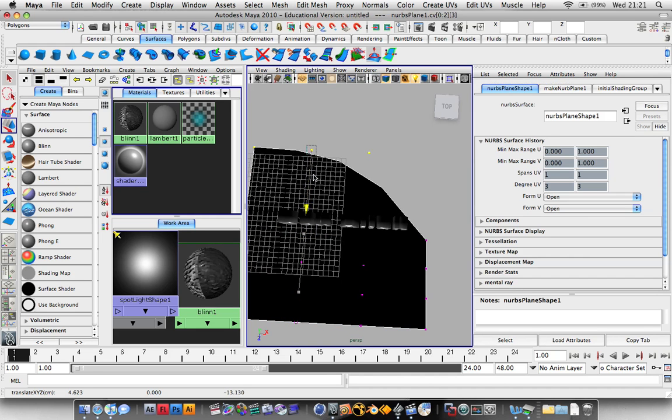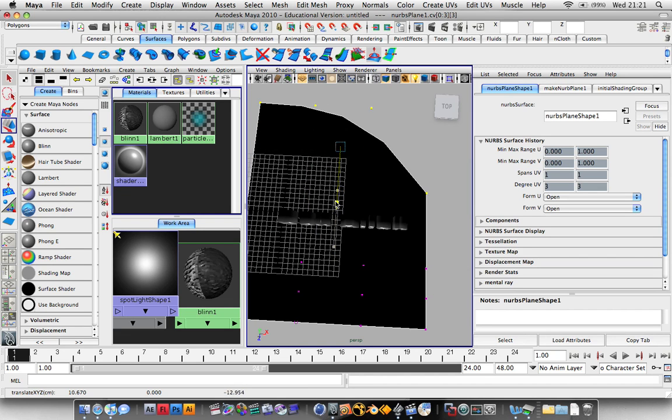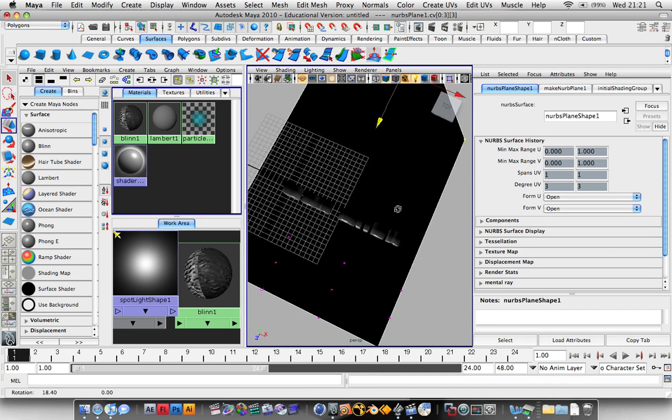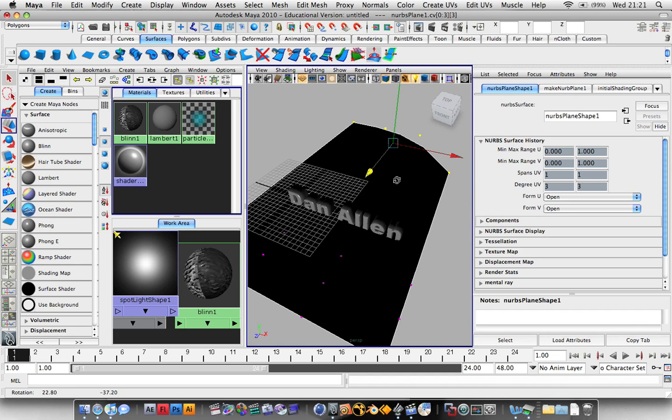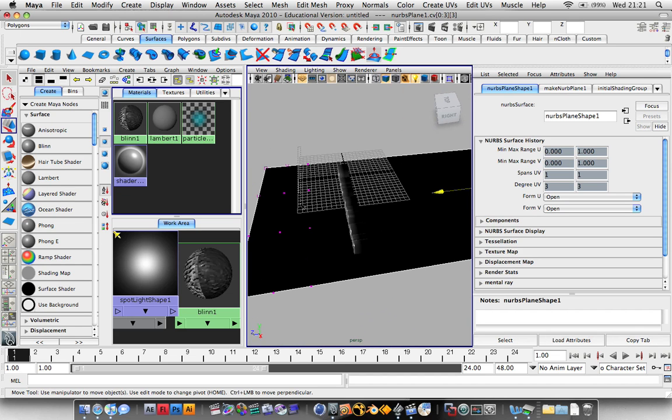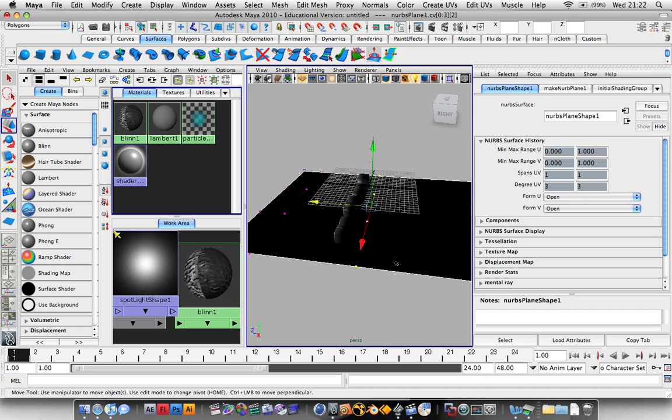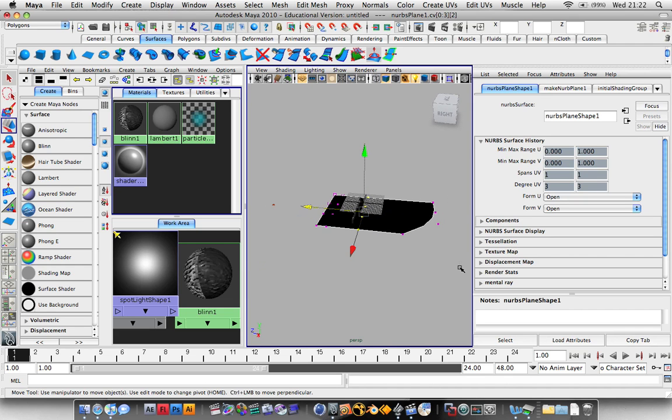Push it out like that. Grab these, put it behind the text so that it doesn't curve then. Grab them, put it up.